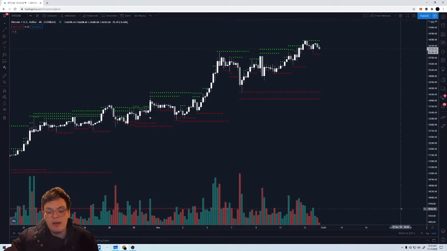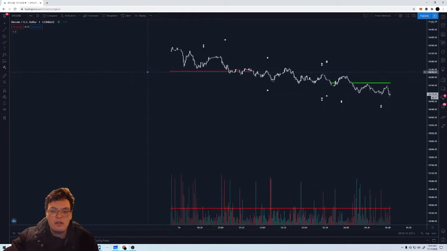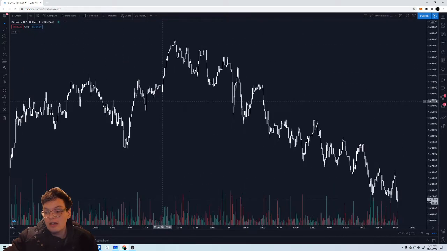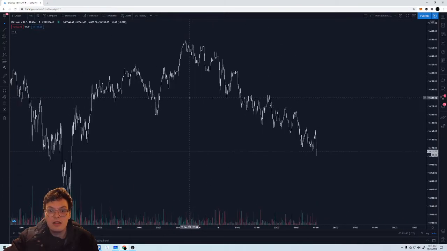Really try to stay away from RSI. Try to stay away from MACD. It's just going to cause you a world of pain. It's going to work sometimes. It's going to not work the other time. Please, please, please try to look at the 1 minute. Seriously, this is like a meme or something for some people, but it's not for me. Look at the 1 minute and try to figure out what's going on.